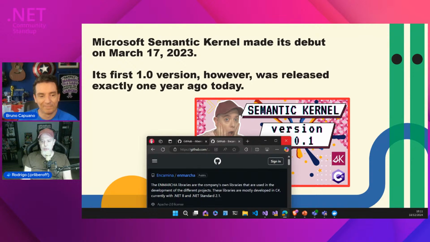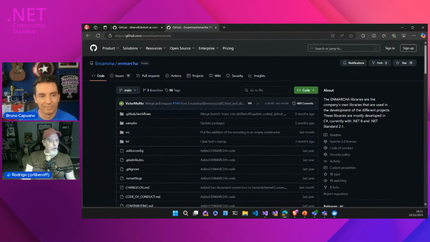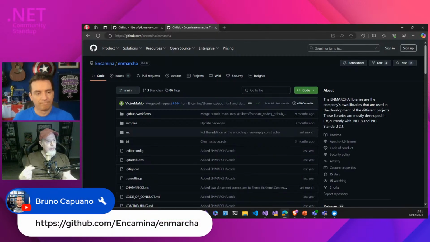I would like to share something with the audience. There is a library that is completely open source, so it's open to everyone. Anyone can use it, collaborate, and create issues. It's called En Marcha, which in Spanish means onward. It's an open source library where my team and I created a set of tools to use Semantic Kernel without worrying so much when Semantic Kernel was being updated, to survive those updates. Here we have a lot of knowledge to work with different projects and a lot of stuff.